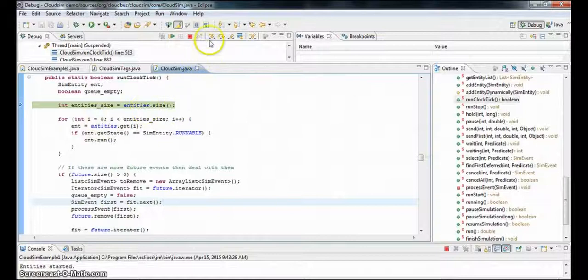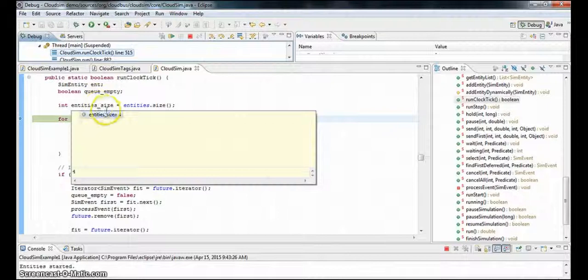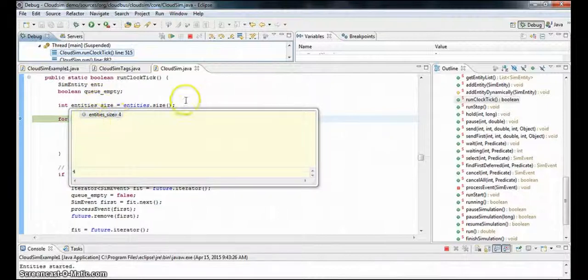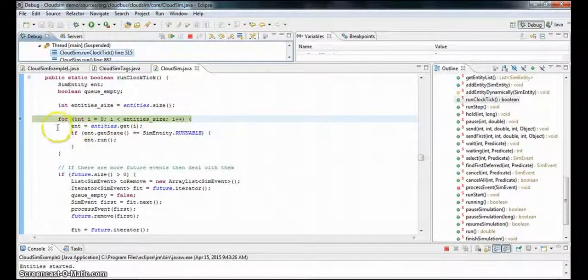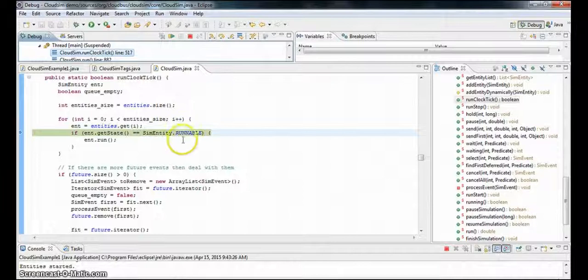If we see the size of the entities, it is 4, so we have 4 entities. So this loop goes on for 4 times. Let us see how that happens. Okay.